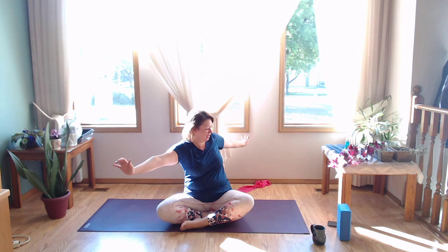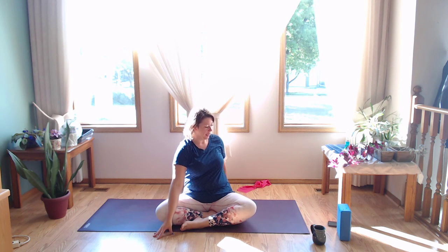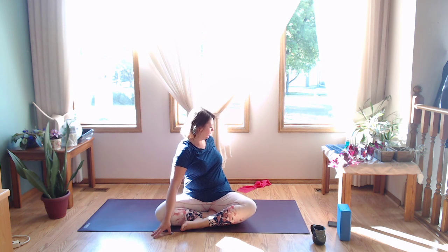So nice and strong. And you can drop the hands down, pressing into fingertips, finding that length. And then maybe you start to find a little depth, twisting a little more using those hands. And keep inhaling to lengthen, exhaling to deepen. Maybe to deepen, you simply just start to rotate through the neck, looking over that back shoulder. Letting it feel good, just a nice twist, just a little movement throughout the spine. Maybe you notice it in the hips, maybe you notice it in the shoulders.